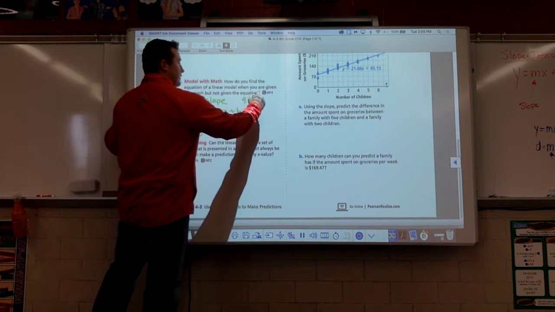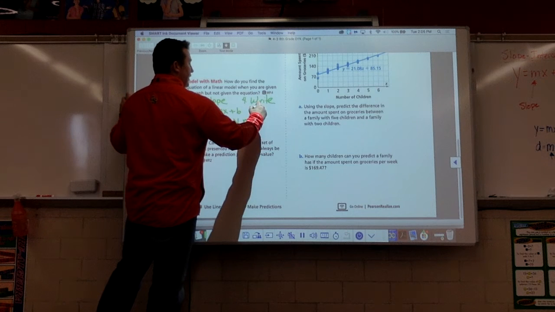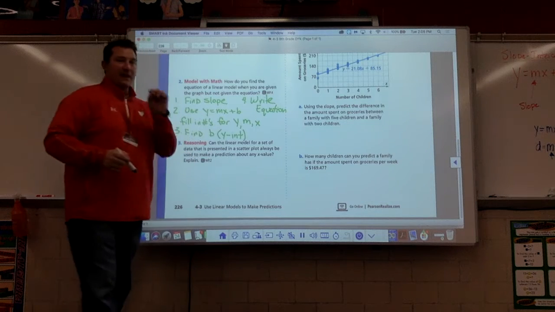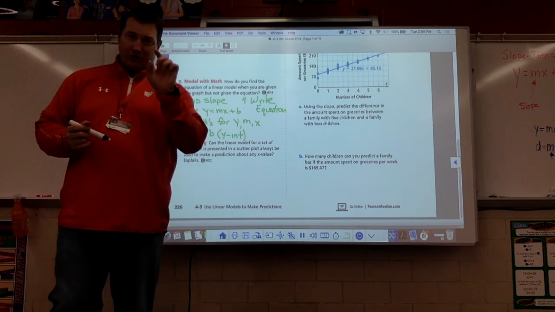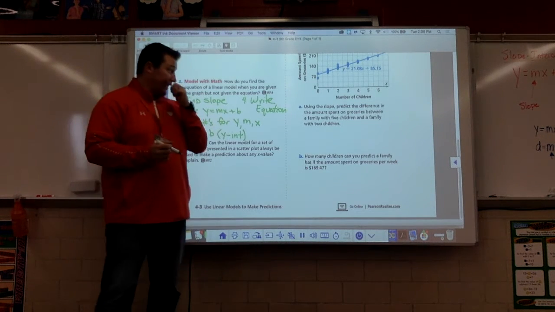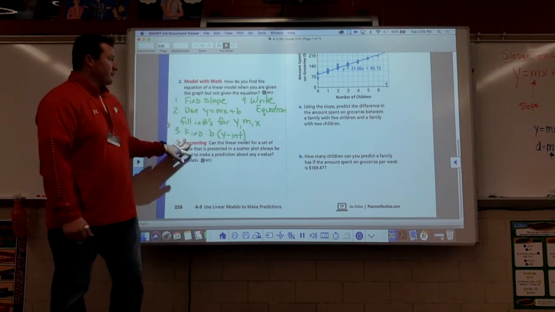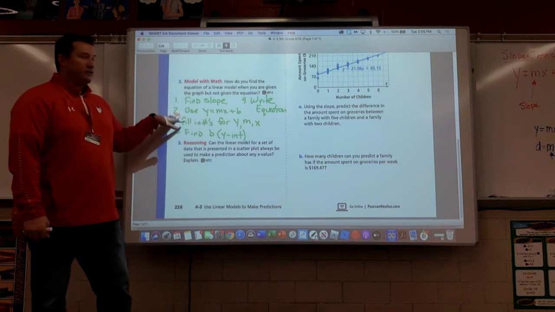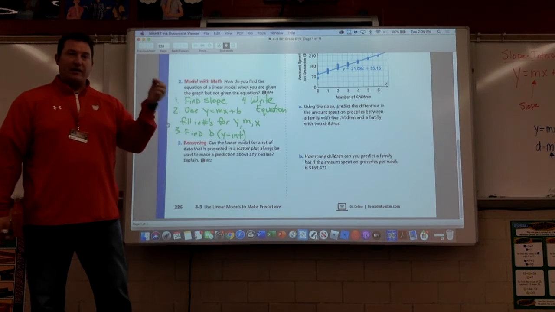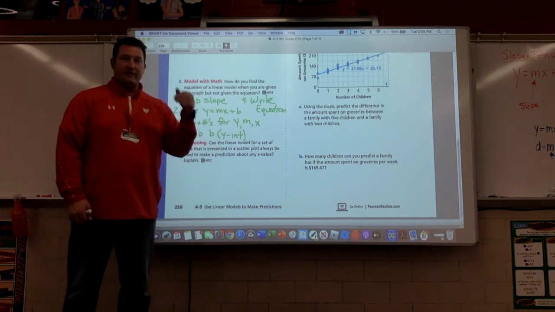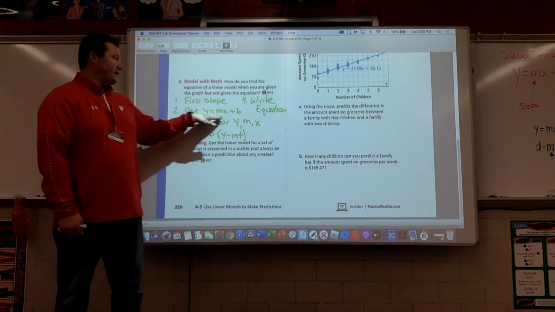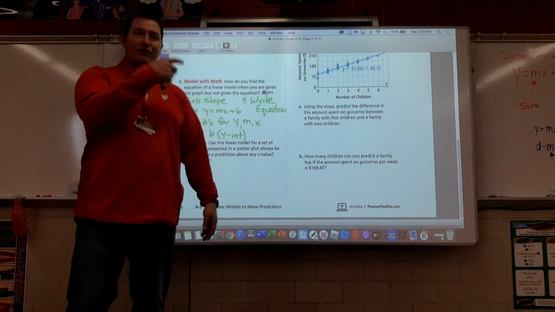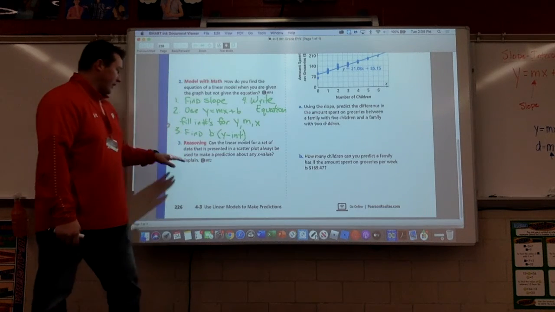Step 4, all you got to do left is the easy part, and that's write the equation, because you will know the slope and you will know the y-intercept, and you guys are all very proficient at that, okay? So there's your 4 steps if you forget them. Find slope. Use our slope-intercept form, y equals mx plus b. We are replacing y, m, and x in that. Where do x and y come from? That's right, one of the ordered pairs I used to find slope.